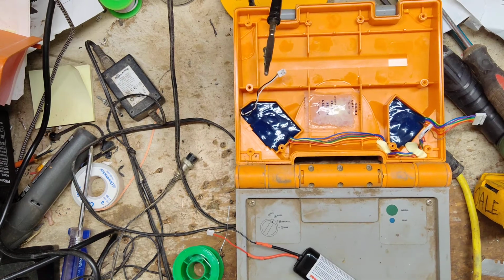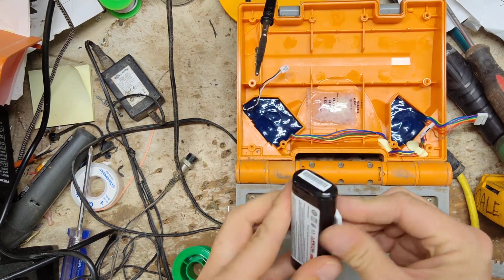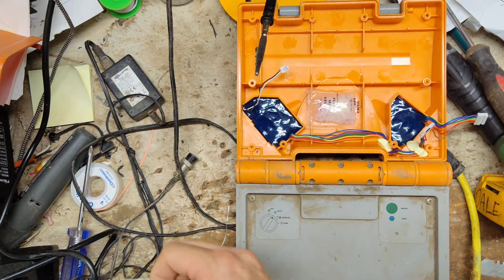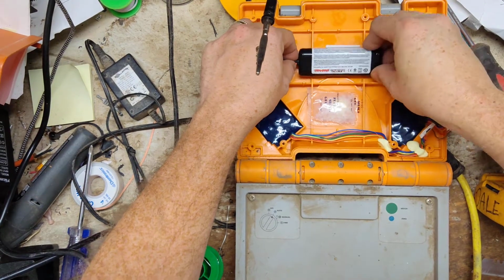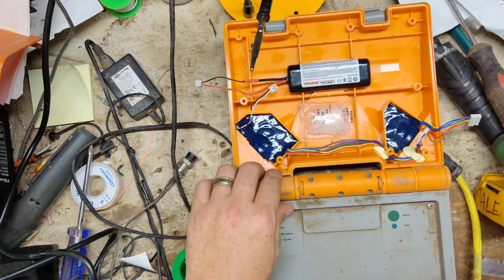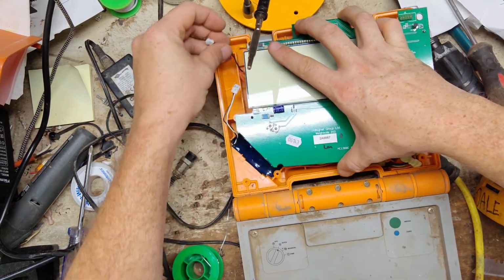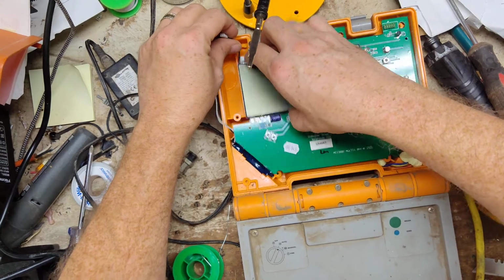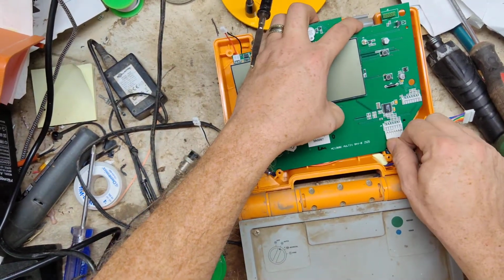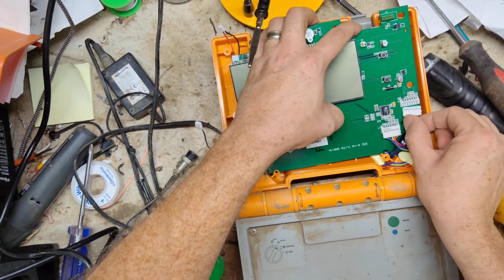Some double-sided piece of foam or tape or whatever, or use one little strip of it here. We'll put it into place. Put it right there. And now reassembly time. Take this board, get the battery back up over here, the connector and everything. So we will plug the connectors in over here.